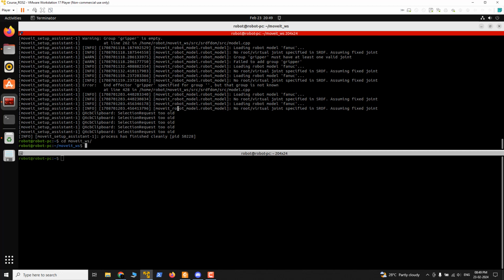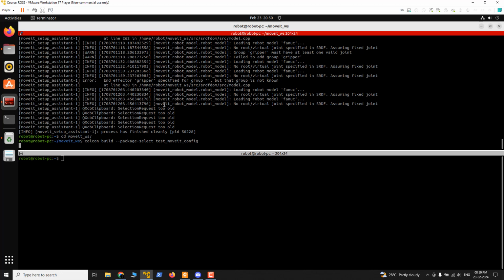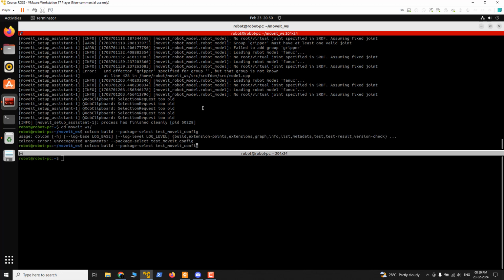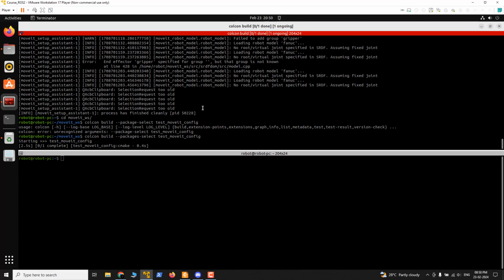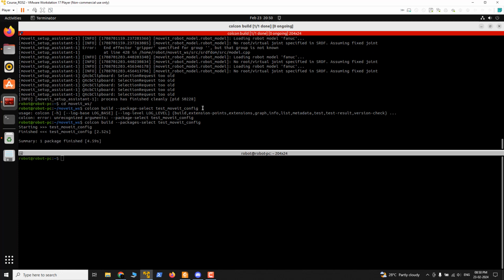You can build it using colcon build packages select test MoveIt config. So we can build, and then one second. I think it's packages select. Yeah. So it is building the package.